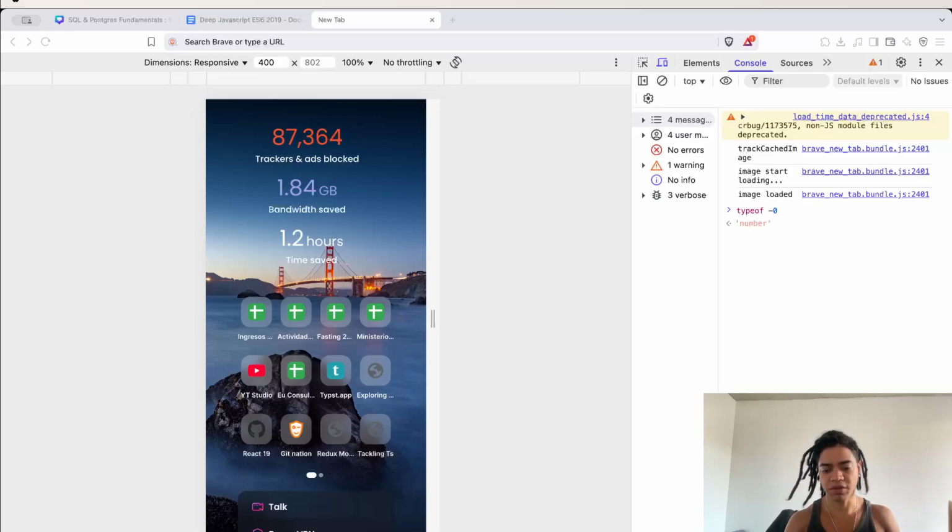NaN is the only value that is not the same as itself, because you have a different numeric representation of that. So we say, hey, if the type of x here, or we can say if the x is different to itself, okay, so for example like this, right?